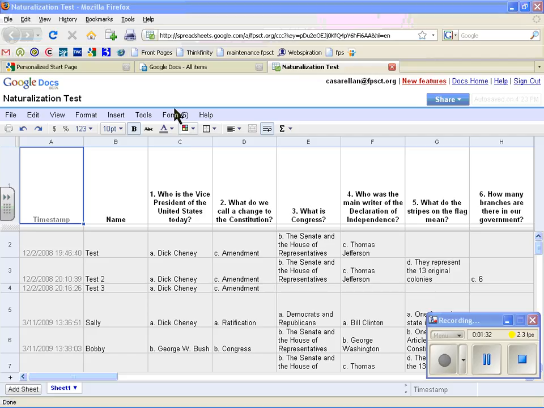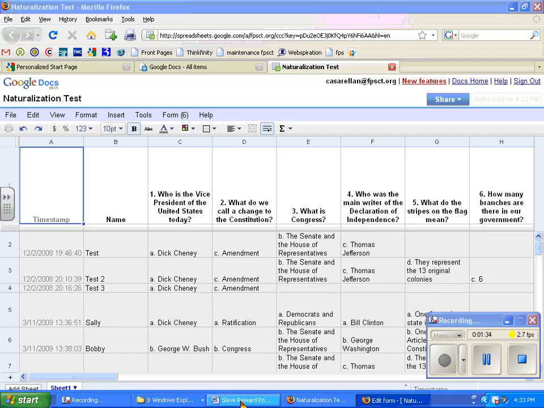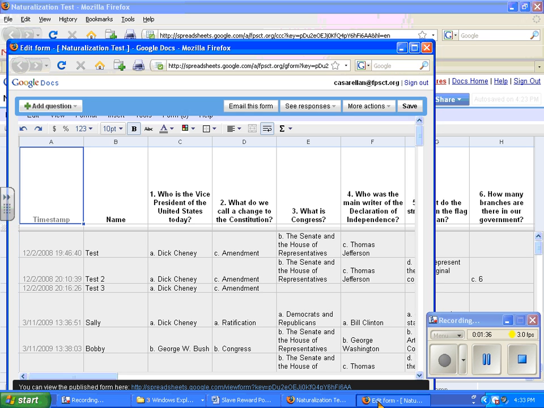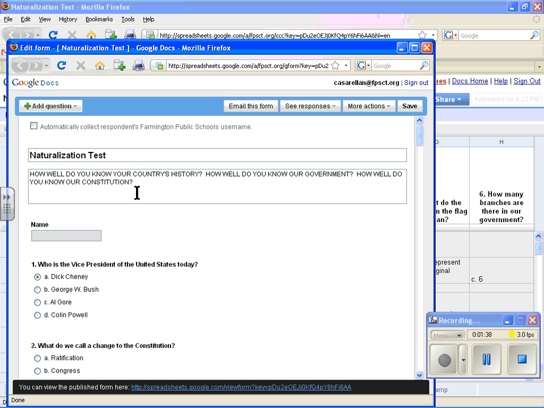Your computer won't be as slow. And here it is. This is a survey where you get to choose your own title, your own directions, a name bar, and you can add questions, create them. It's very simple once you fool around inside Google Docs and learn through doing.